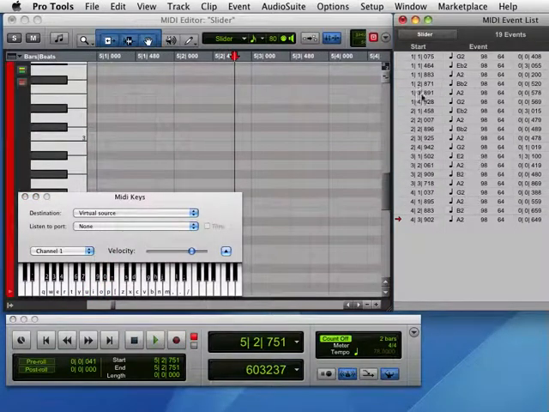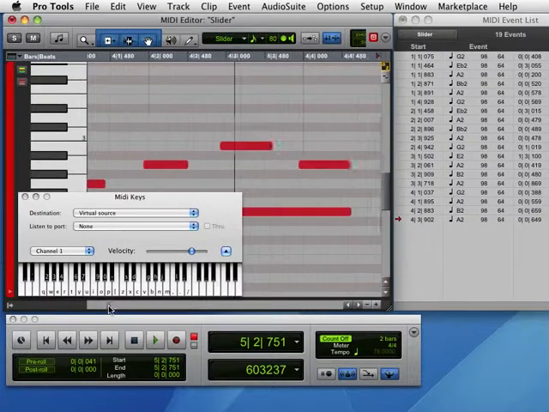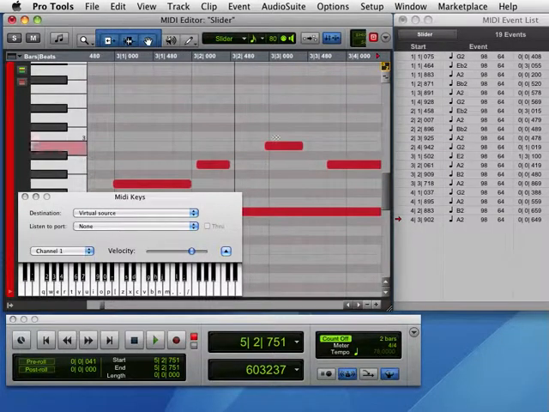Okay, as you can see, my performance is not very well lined up to the grid. We could see that in our MIDI editor as well. Things are before, things are after. Okay, we could manually drag each one and retype the values, which you've already learned how to do, but it sure would be faster to do a single command. So I'm going to highlight.